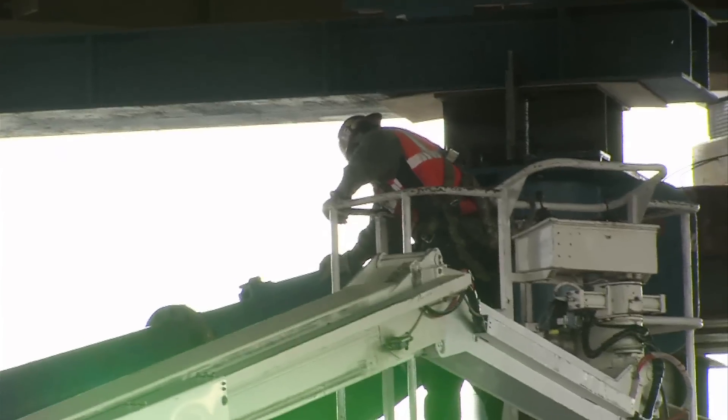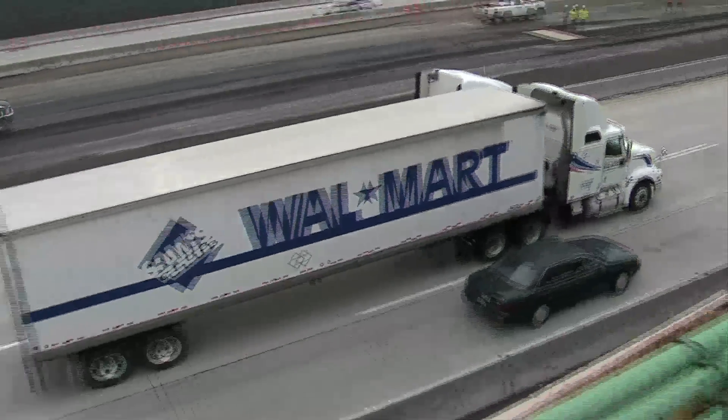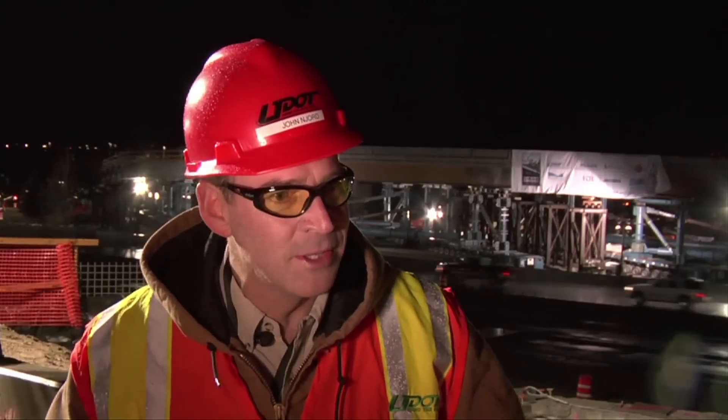The accelerated bridge construction puts a lot more reinforcing in the bridges, and they're built to actually flex a little bit, so the tolerance is a lot greater on an ABC bridge versus a standard conventional bridge. By constructing the bridge off to the side, traffic was able to zoom by during the nine months it took to build the bridge. This is about saving money and saving people time out on the highway, because when we build a bridge off-site and then roll it into place, we don't impact people's lives nearly at all.